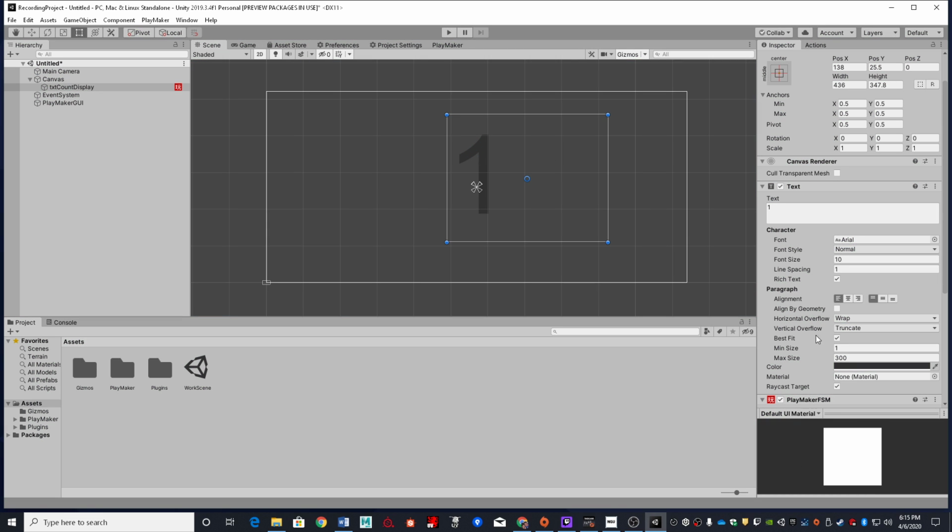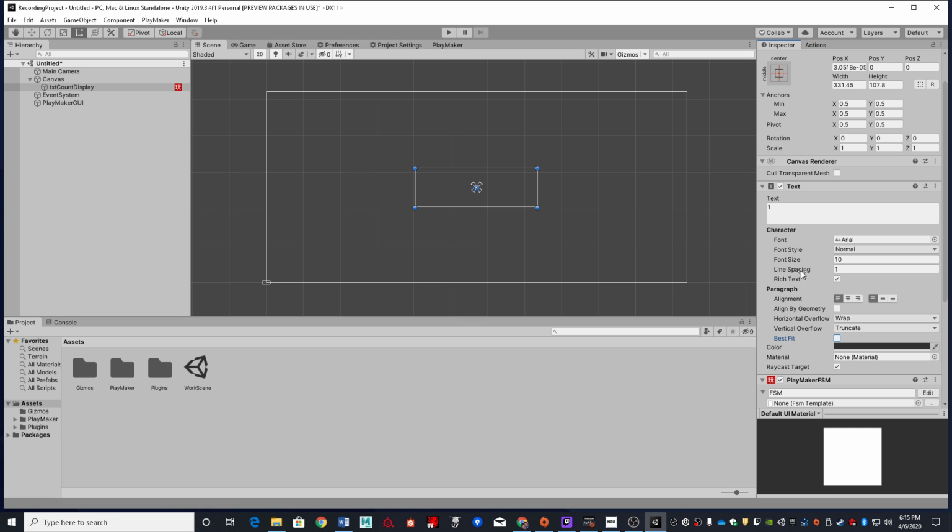So the point being is that best fit is not a good thing to use when you know that there is a possibility that the number could change or the size of it can change. This gets really bad with text, actual text, not numbers. So if you know that numbers are going to be changing, honestly, your best bet is just to figure out what size do you want, and set according to that.